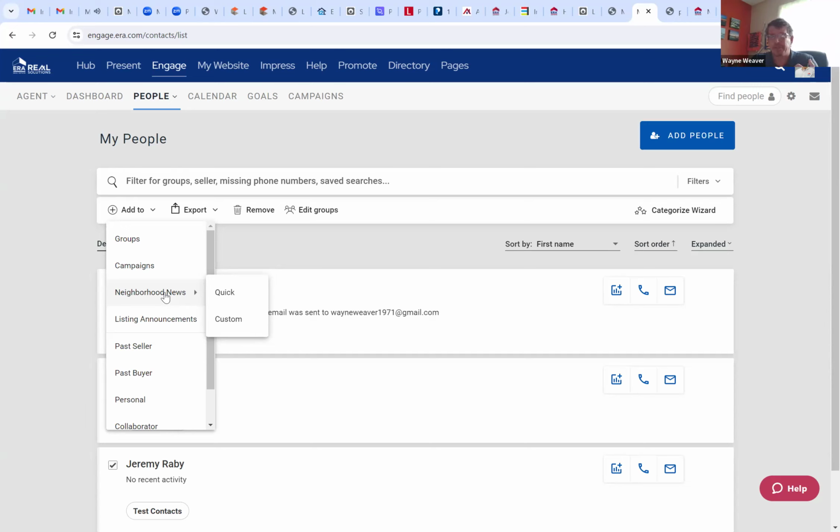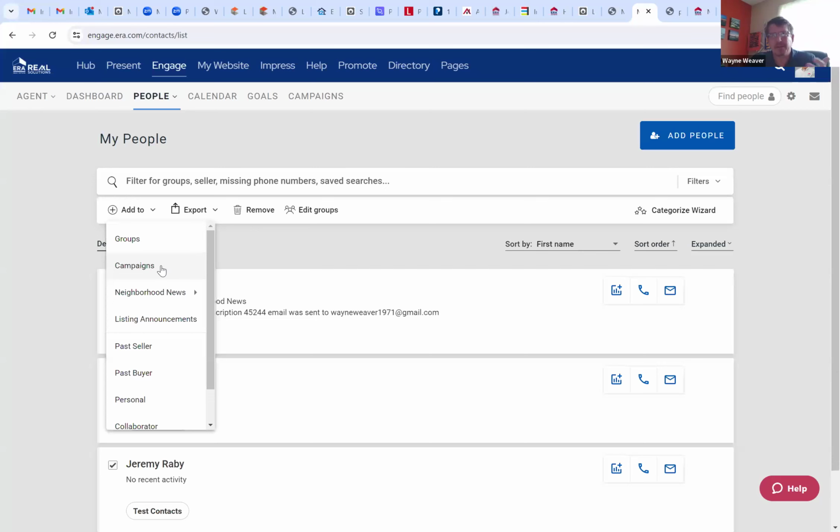They have the ability to adjust the search, change the zip code, all of it. And he's finding that they are actually doing that. They get it and they're like, oh, let me check this out. So it's either person by person for the neighborhood news if you want to customize it, but you have the ability to quick assign all 200 people, however many people you have in your database.